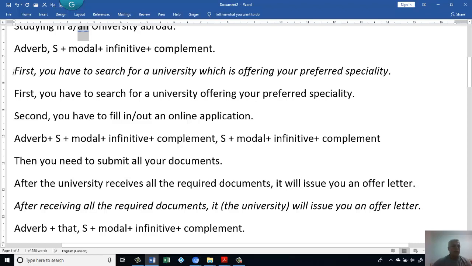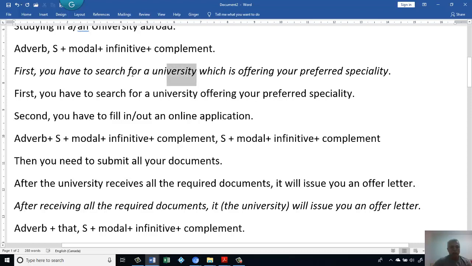Let's go to the sentences. First, you have to search for a university which is offering your preferred specialty. Let's analyze the sentence. We have the adverb of sequence, first, then we put a comma. Then we start the sentence: you have to search for a university.